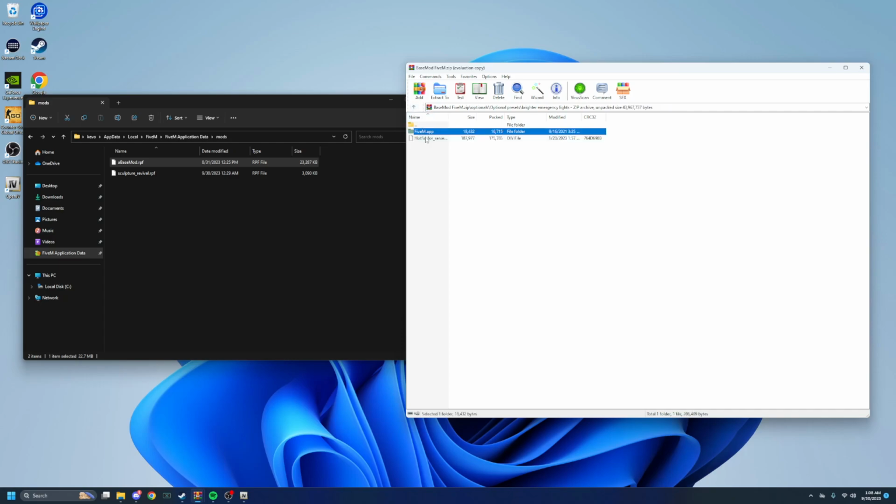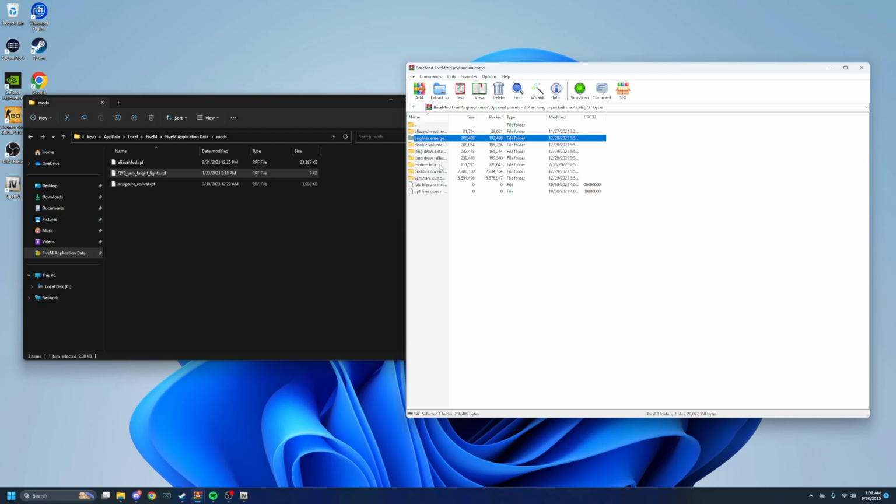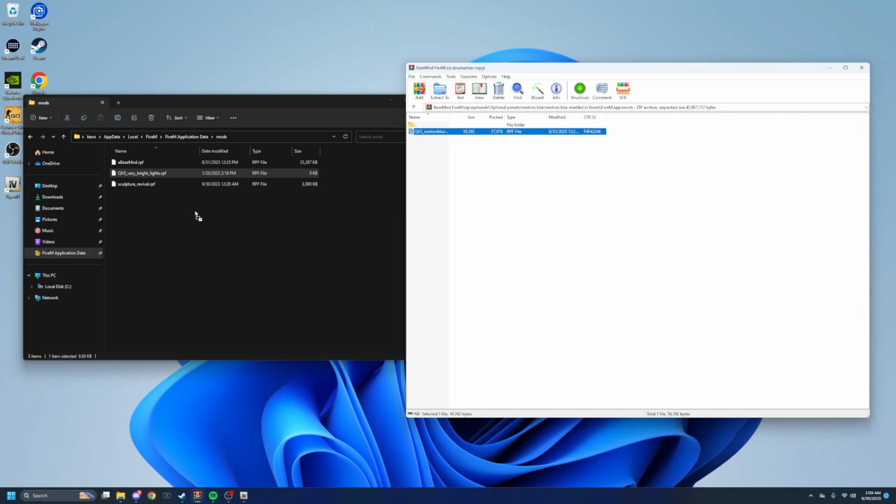So you have 5M mods, and I usually do very bright. I'm going to drag and drop that into the mods folder, like so. I also do motion blur. It gives you a couple options. You can do motion blur disabled, motion blur enabled for 5M, motion blur enabled in Rockstar Editor if you're an editor, and motion blur enabled in FPV. I'm not really quite sure what that is. We're going to select the second one. 5M app mods, drag and drop, like so.